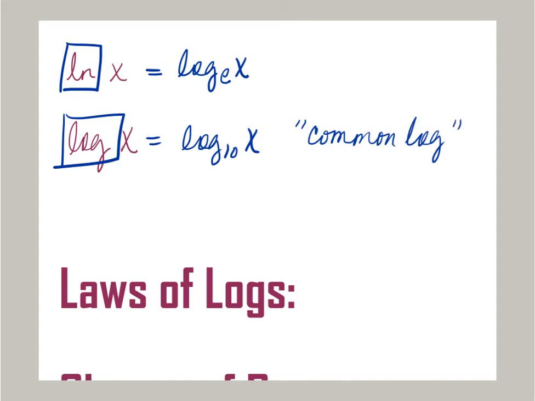This ln, of course, is called the natural log. It's called the natural log because e is a constant that's commonly used in exponential functions and crops up quite often. You can study the history of e, where it came from, all of those kinds of things, by doing a little bit of research. We're not going to do that here because this is not the place for that, but it is interesting information. I encourage you to go look that up if you're curious.